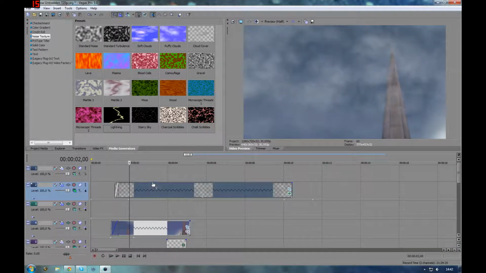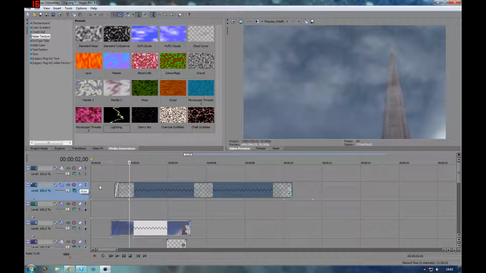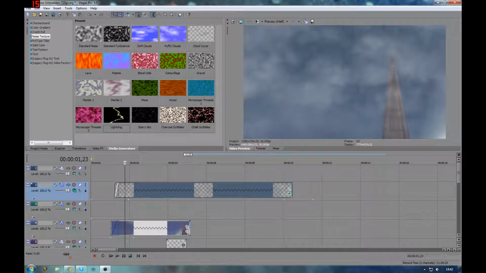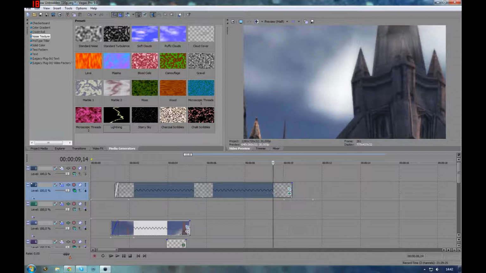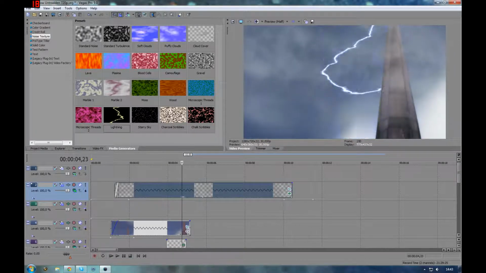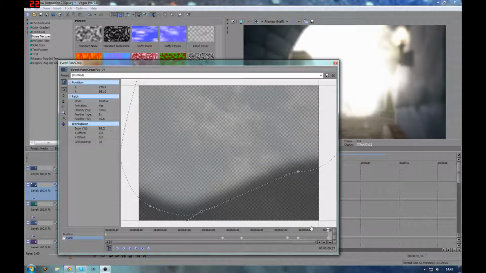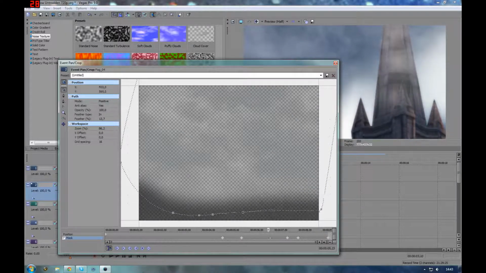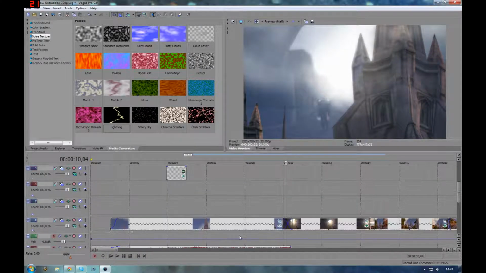And then there's the cloud. This is how it looks without the clouds, and this is how it looks with the clouds. This is a fog that is in Video Copilot's Action Movie Essentials pack. It's a great pack, you should try getting it if you can. It's good because it lives throughout the scene, it's not just a static fog. And as you see, I did a mask here, and when I go down it dissolves up in the air. Okay, that's the first scene basically.